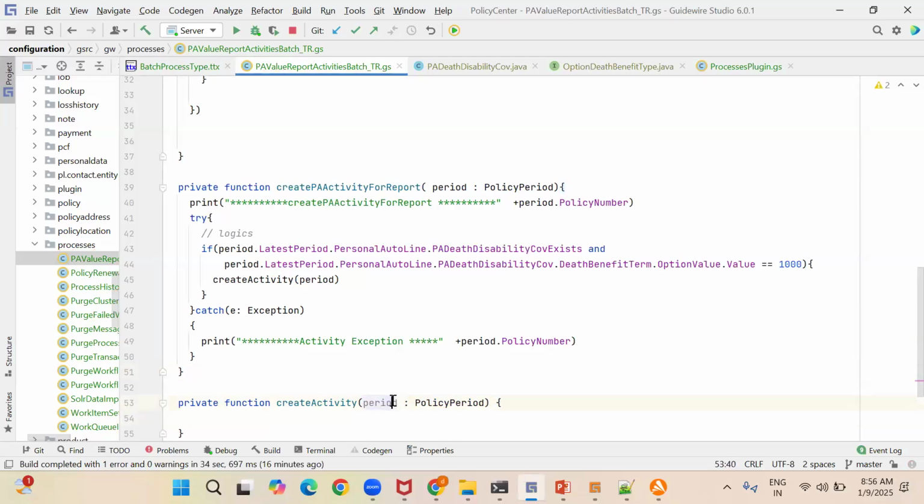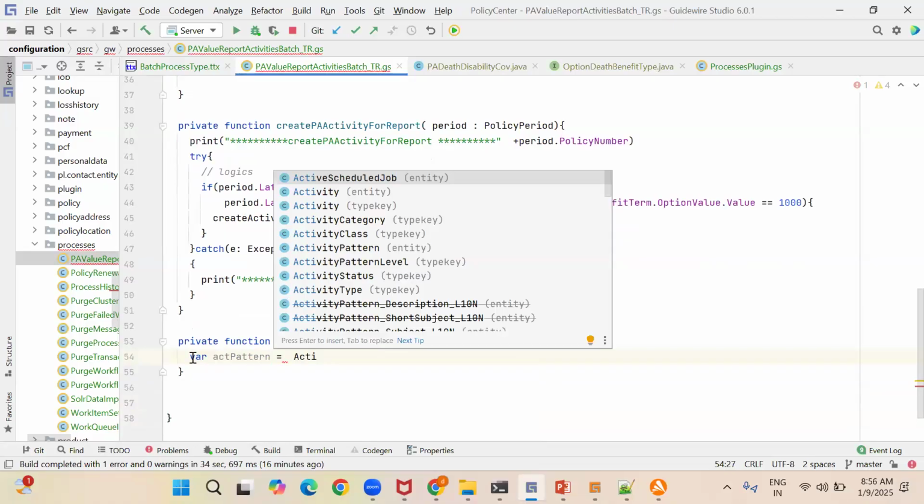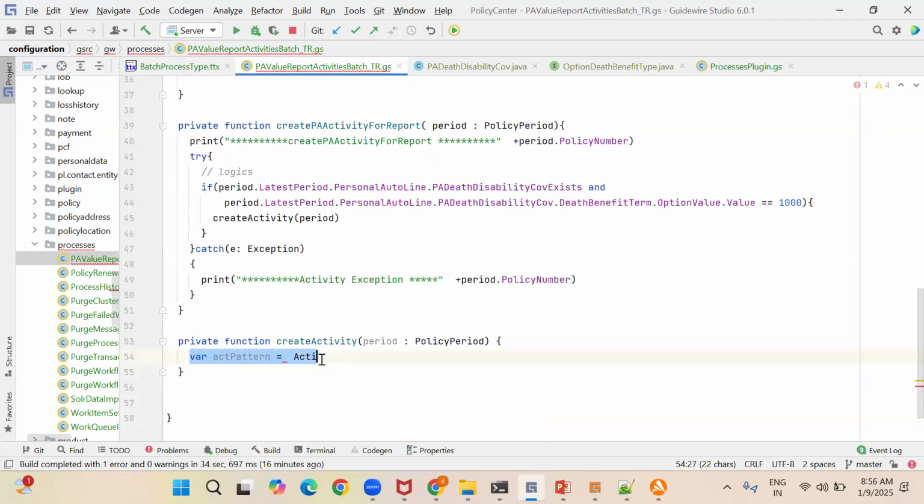So this one you can come for here. I'm going to use the existing activity pattern. Okay, act pattern is equal to activity. This is what I'm going to write. The logic is to use the standard.